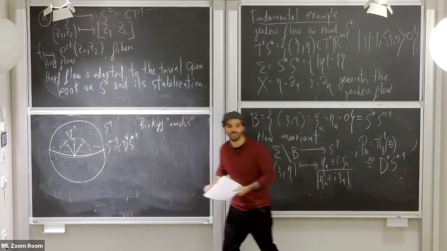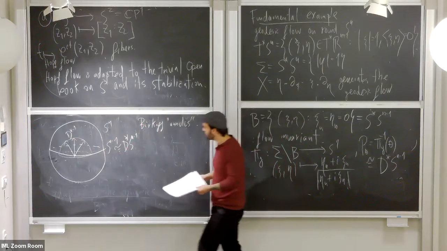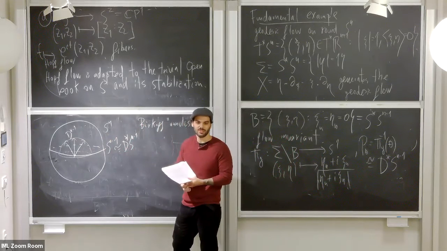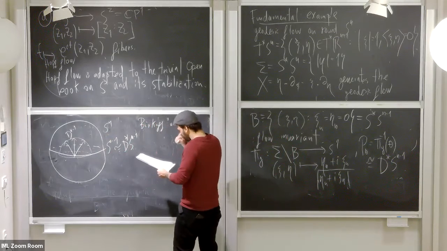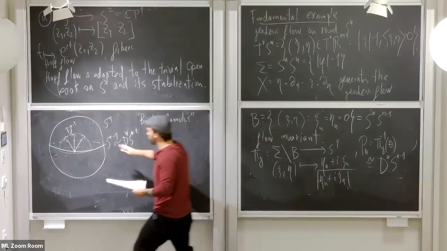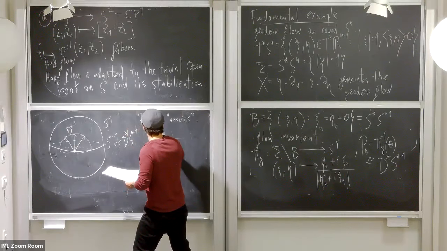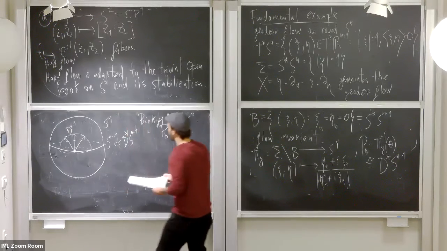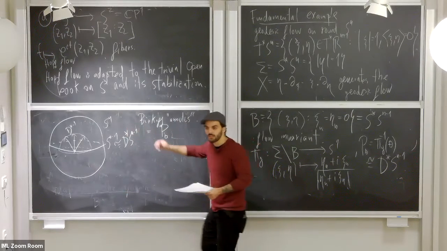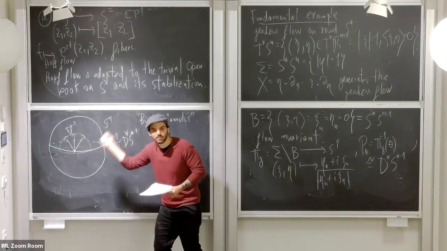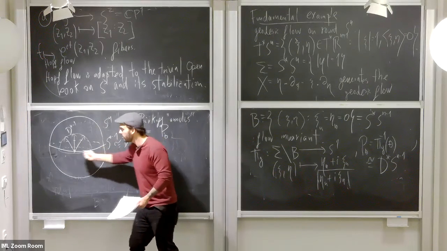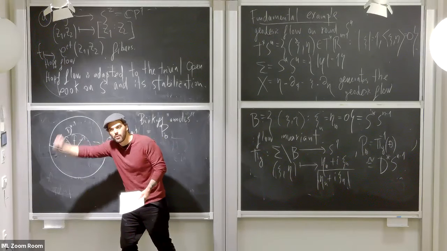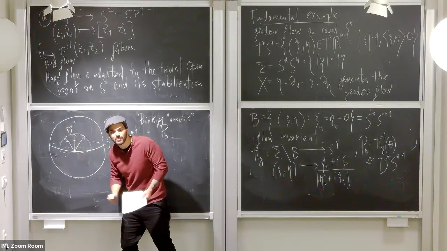And if you guys have a better name for it, I don't know, Birkhoff unit disk cotangent bundle of S^{n-1} is not very good. So I'll call it a Birkhoff annulus. So what you have to do, this is the 0 page, right? So this is P0. So how do you obtain all the other pages? You just take the page and flow it with the geodesic flow, and you'll hit the other pages. Because this is flow invariant, flowing with the geodesic flow does not change the boundary. So every page actually has the same boundary, the equator.